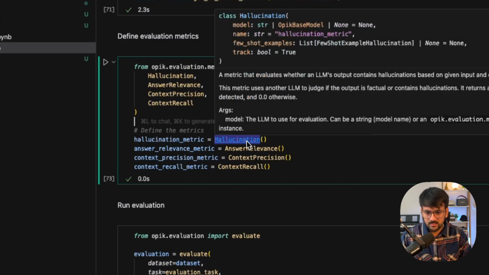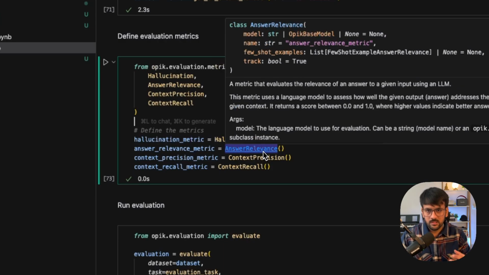So the first one is the hallucination metric, which basically evaluates whether the LLM's output contains hallucinations based on the given input and the context. Next is the answer relevance. This metric evaluates the relevance of the answer to a given input using the LLM.